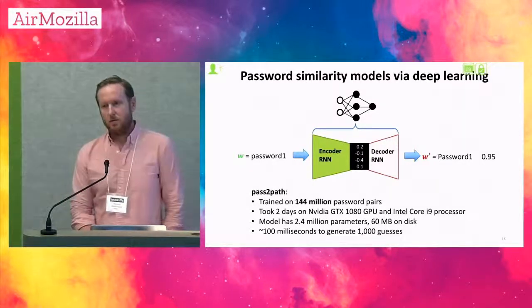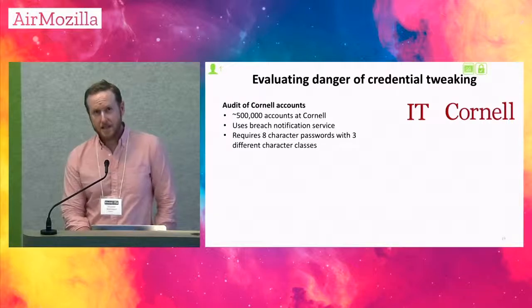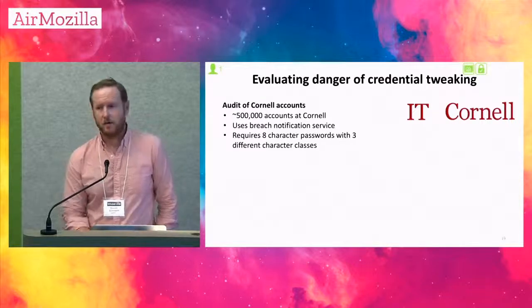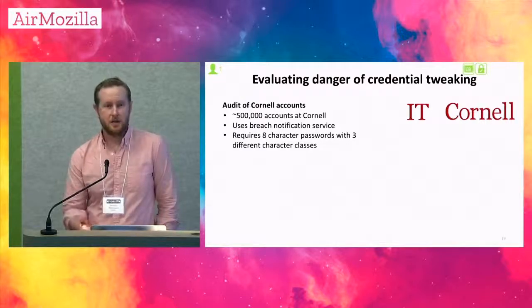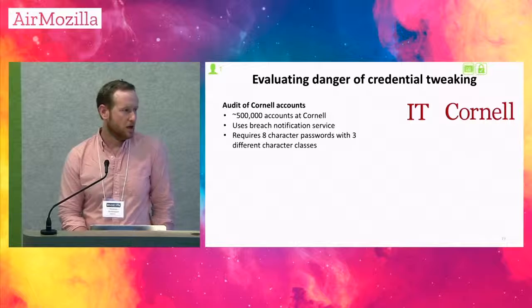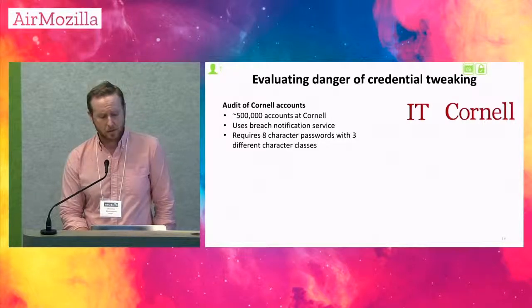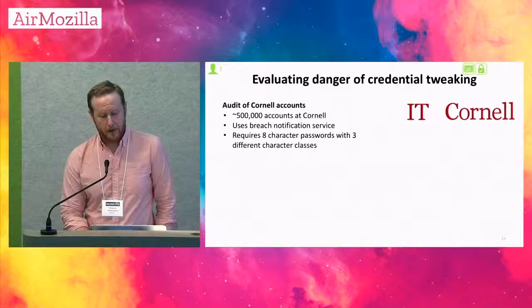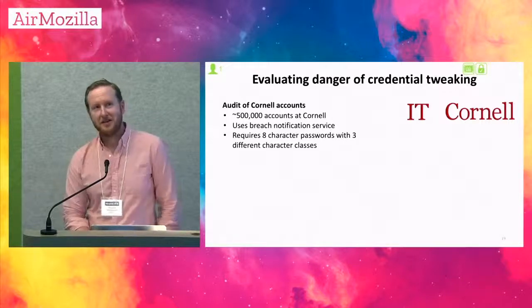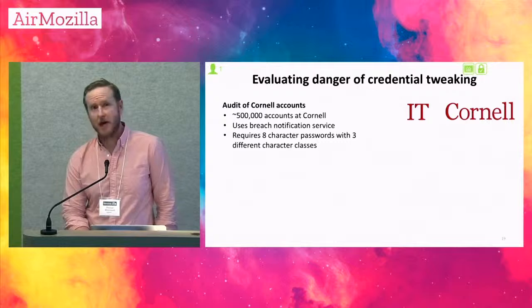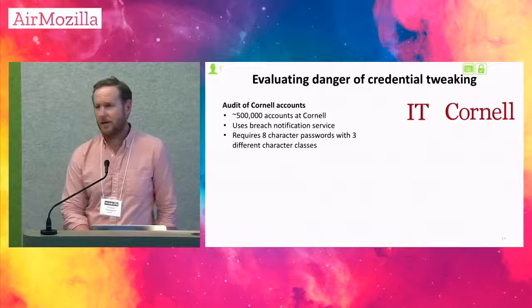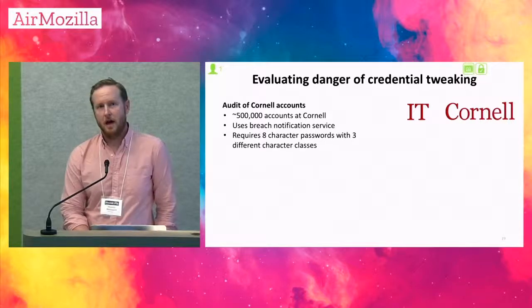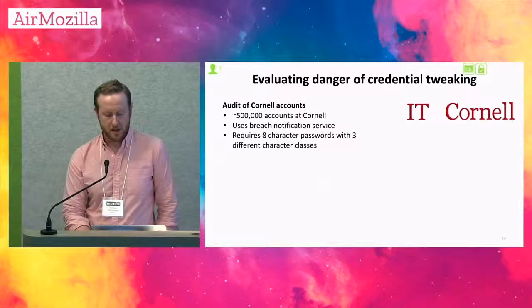We were also able to partner with Cornell IT to do an actual audit of the Cornell accounts. This was exciting because it was really the first real-world investigation of how well credential tweaking can work. Cornell is actually a mid-sized business in some sense. We have hundreds of thousands of accounts. We do use a breach notification service, so things that end up in breaches end up getting reset. And we have various password requirements that required some customization of our machine learning.